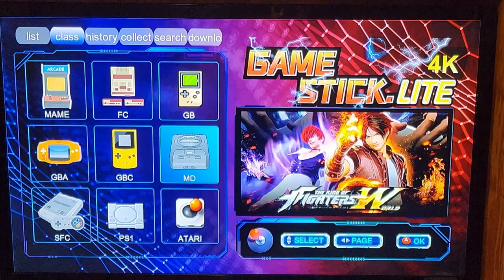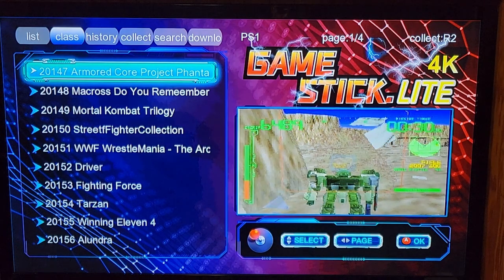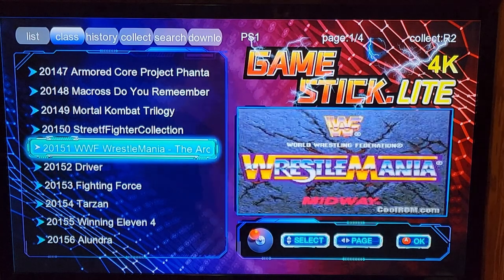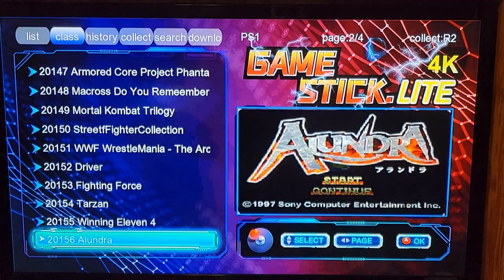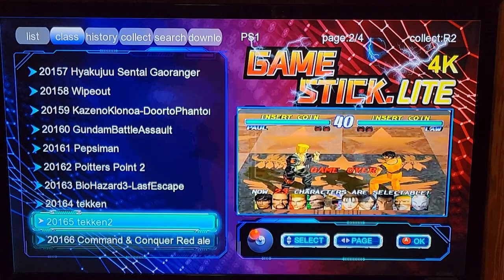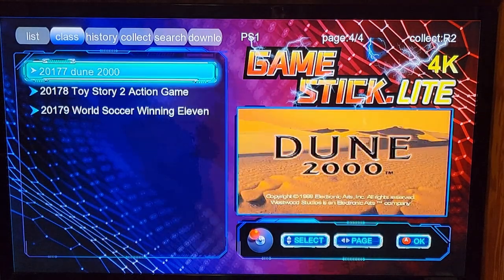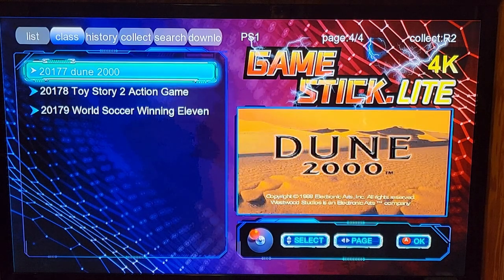Let's try this again. Let's go to PlayStation, because that's the newest system on the list. Mortal Kombat, Street Fighter. That game was so cool. Oh, Driver's really good too. Tekken. So here's Chariots of Fire. It's Twisted Metal 2, which is still a great game. And I actually like 2 better, so I'm glad it's on here. I don't see the first one, though.